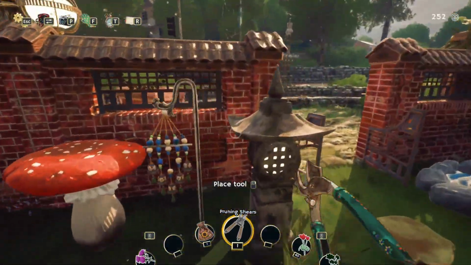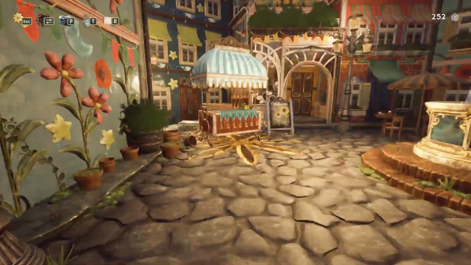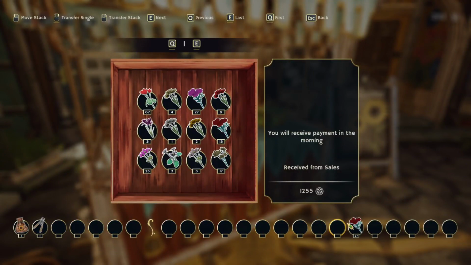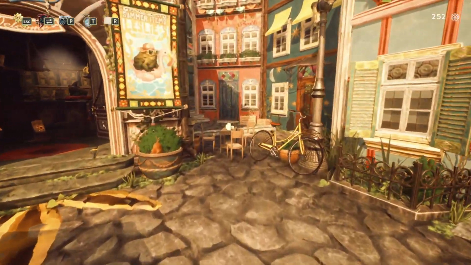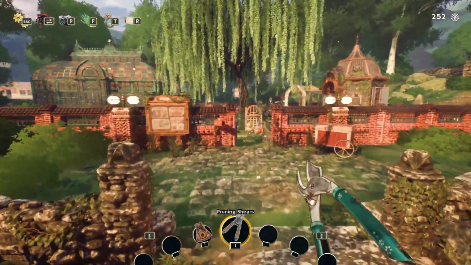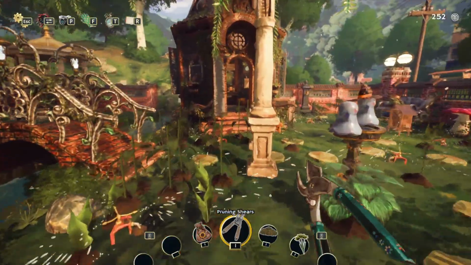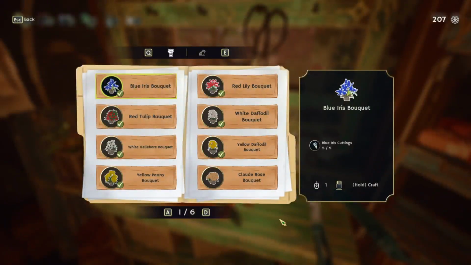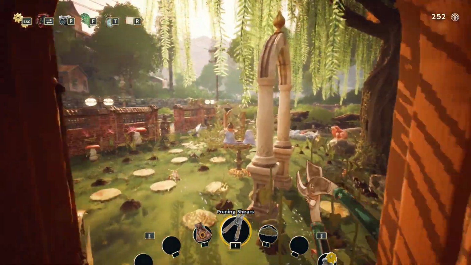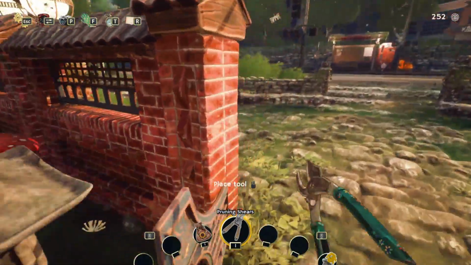Okay, let's go drop this off, and then we will sell all of this. I don't think there's literally anything left, so we can just sell everything, and then maybe we'll get that one. Oh. Got my one. Yellow daffodil. Okay. Perfect. And then we shall turn this in.